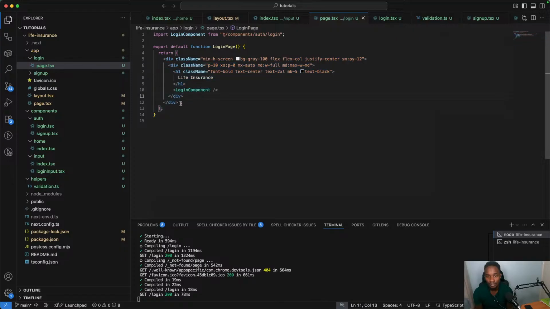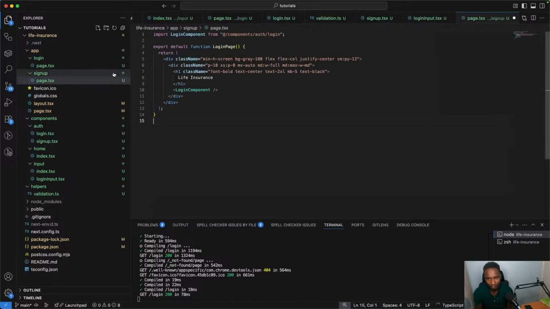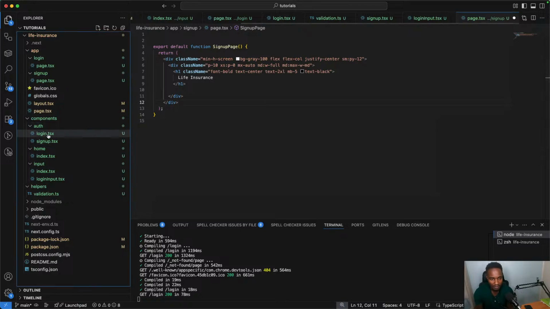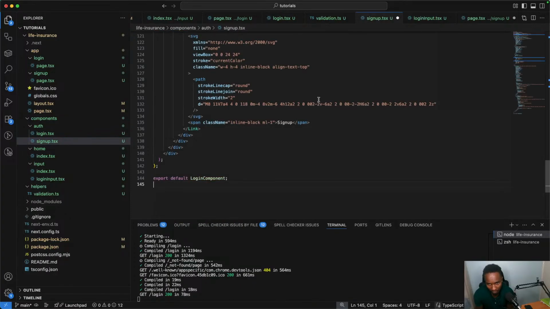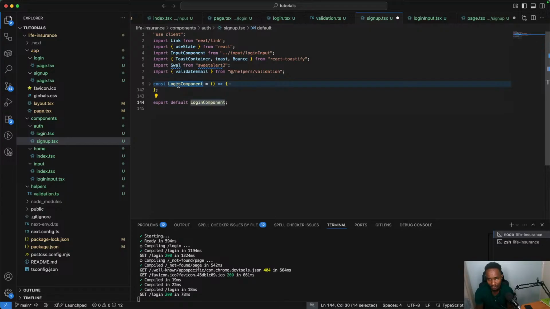So what I'll do is I'll copy this. Actually, I'm just gonna copy that. Go to the sign up page. Then I'm gonna paste the content from the login page. I'm just gonna change the title, sign up, like that. And then on the component, I will not use any of that anymore. But here, it's gonna copy the same thing as is. On the sign up, I'll paste. And then I'll change this component as is.